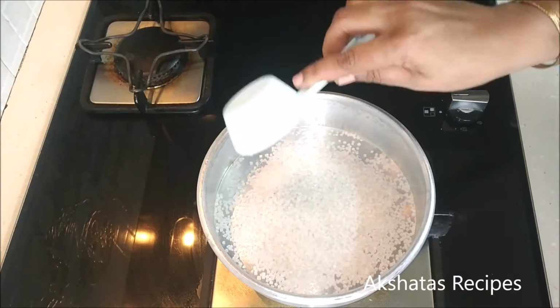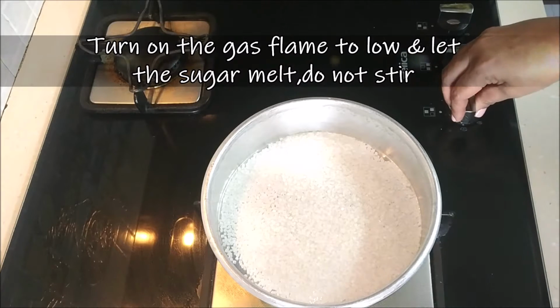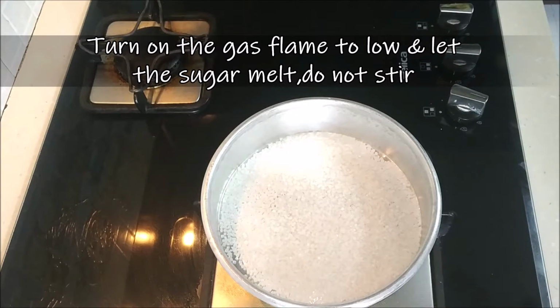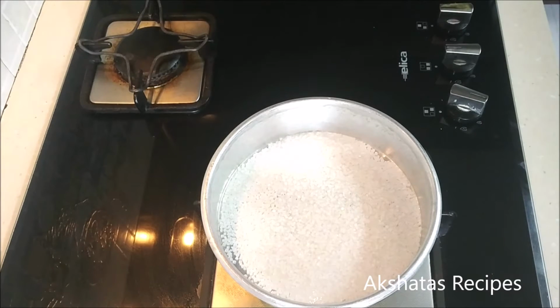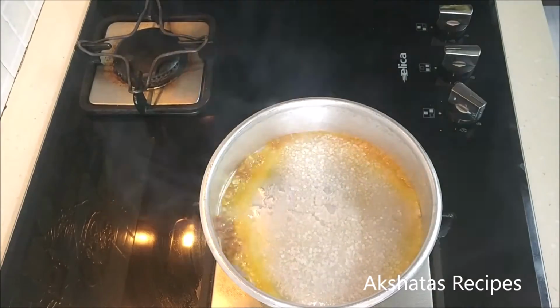I haven't turned the heat on my gas. I've just put the sugar and now I'm going to put it on the lowest flame and let the sugar melt on its own. So just leave it, don't stir it, don't add any water, and you will see that it will just start to caramelize or melt immediately.